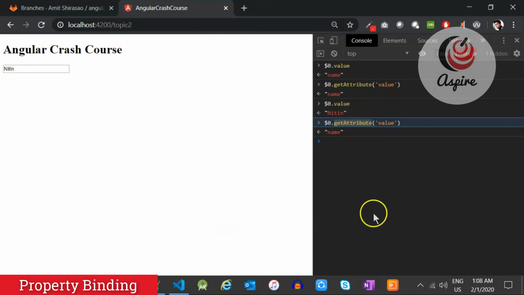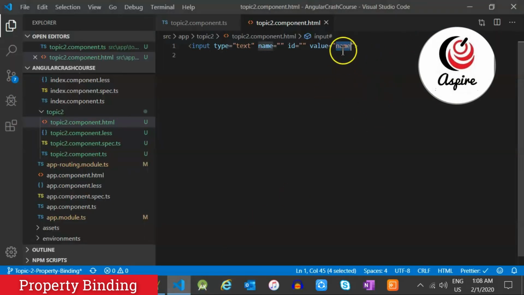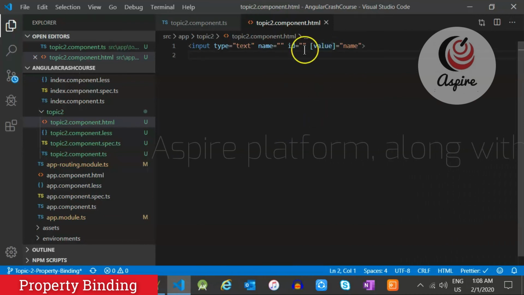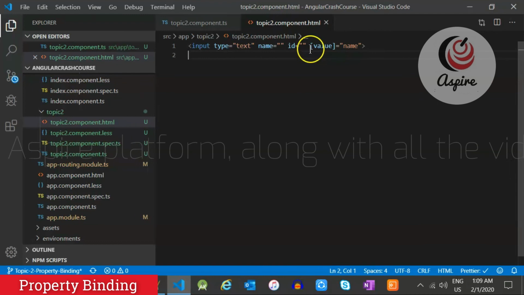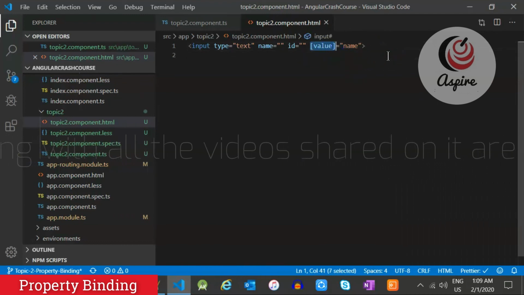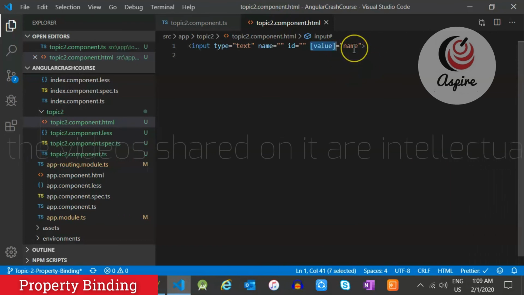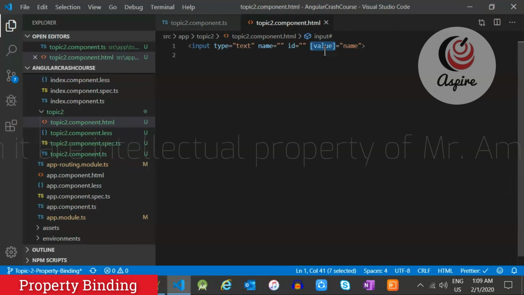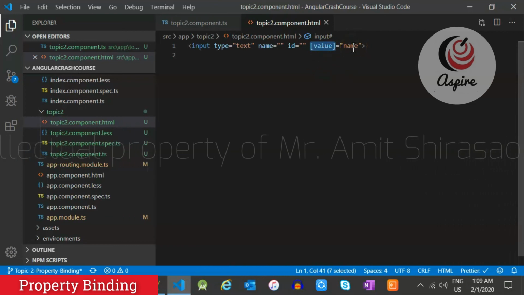Now is this any kind of a binding? No, because name is being taken just like that as a string. But notice what happens now. As soon as I encapsulate this into a square bracket, this becomes property binding. So here I'm not saying the HTML attribute's value is name.